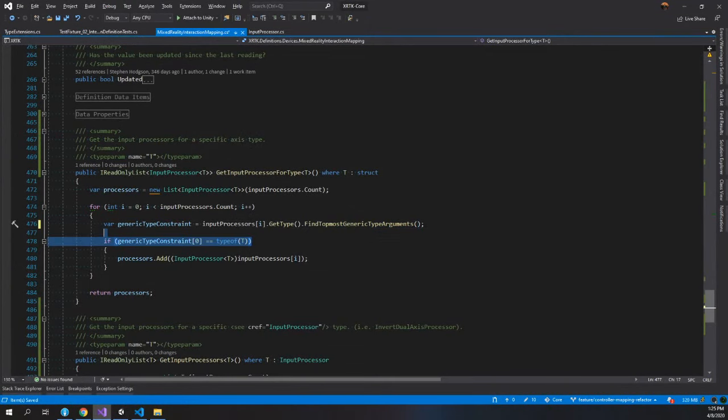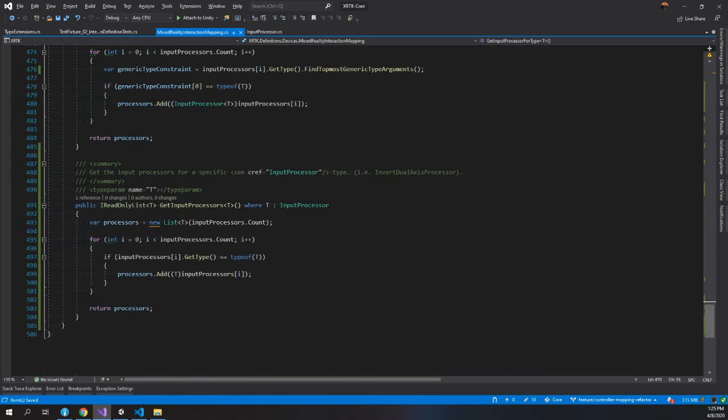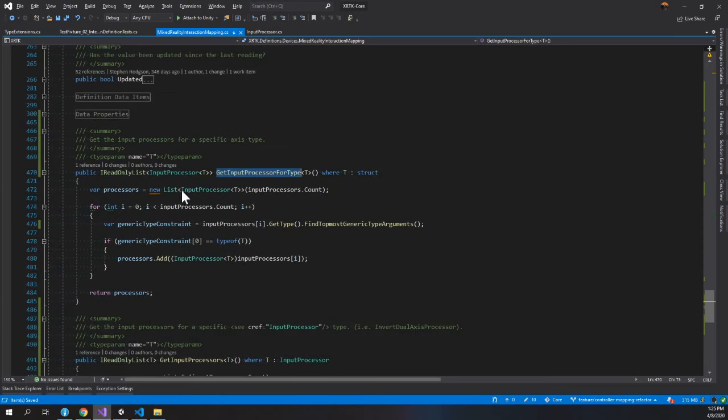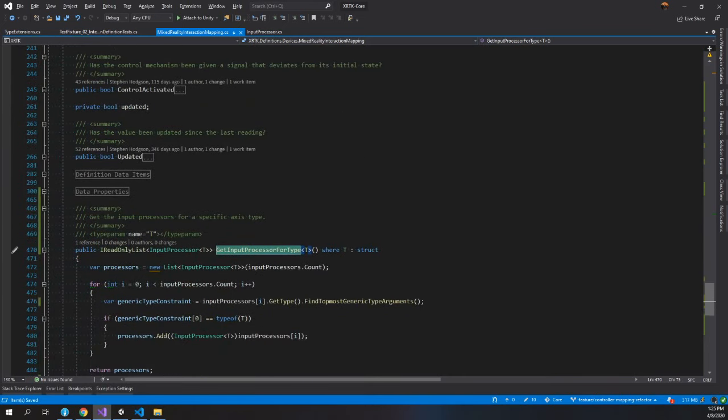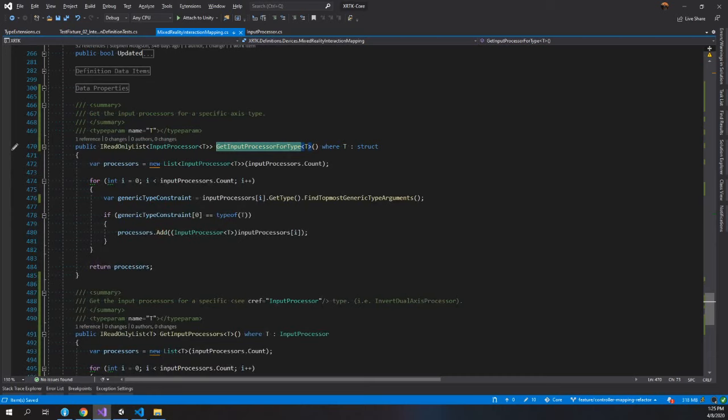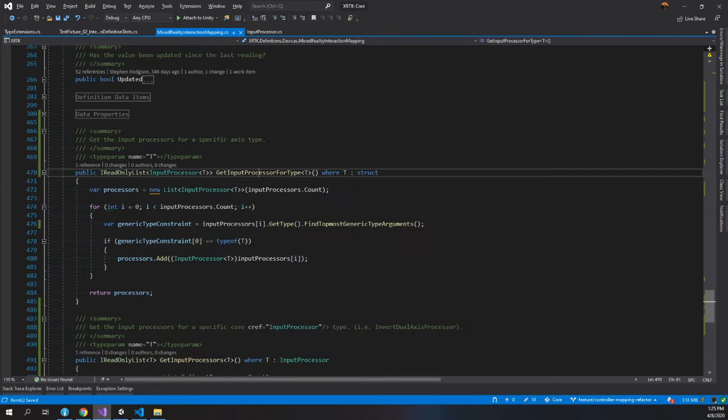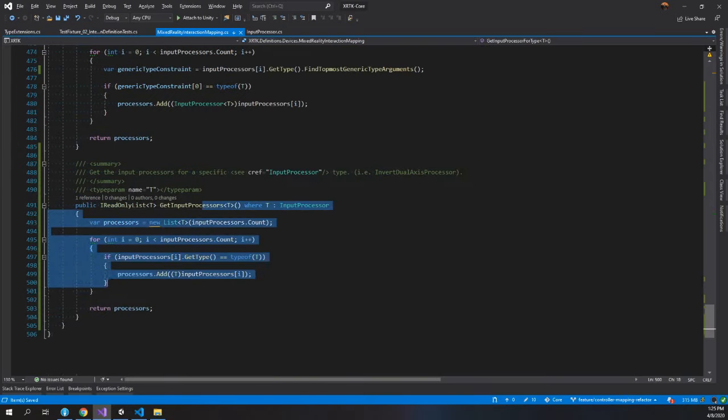We'll keep this at the default, which is 5. I'm not too worried about that. And I don't think we'll be using this in our runtime code too much. I think the one we'll probably be using more is this one here, where we get the input processors of a specific type. This one was kind of nice to have, I think. So. Oh, what were you looking at? I thought you were talking about the input processors of a specific type. Yeah, that's what I was looking at before. But I also made one where we were getting of the type.